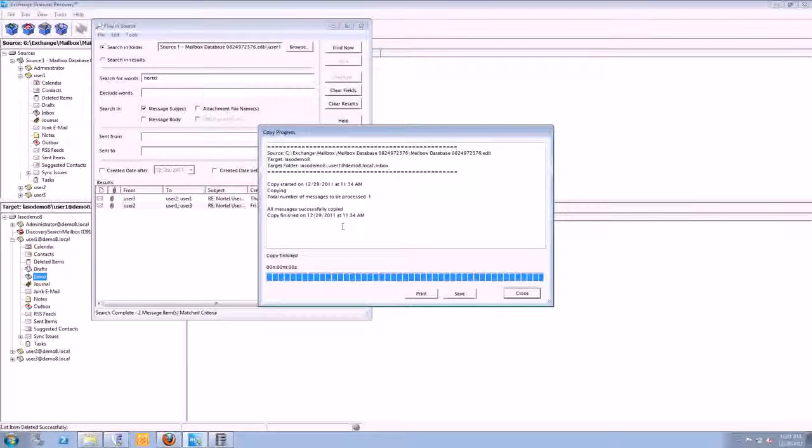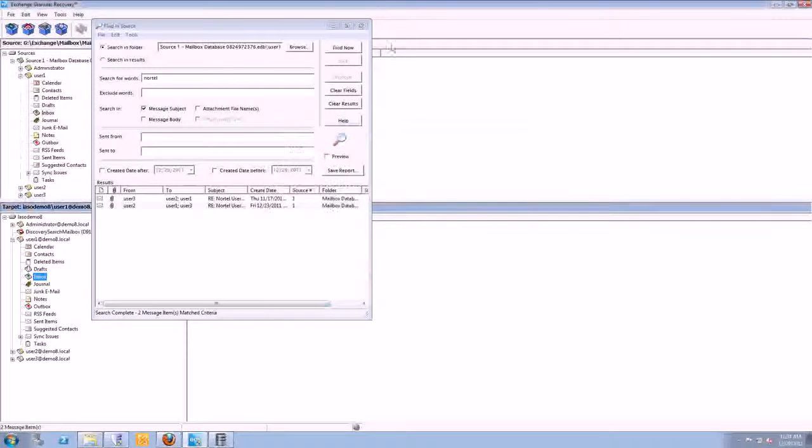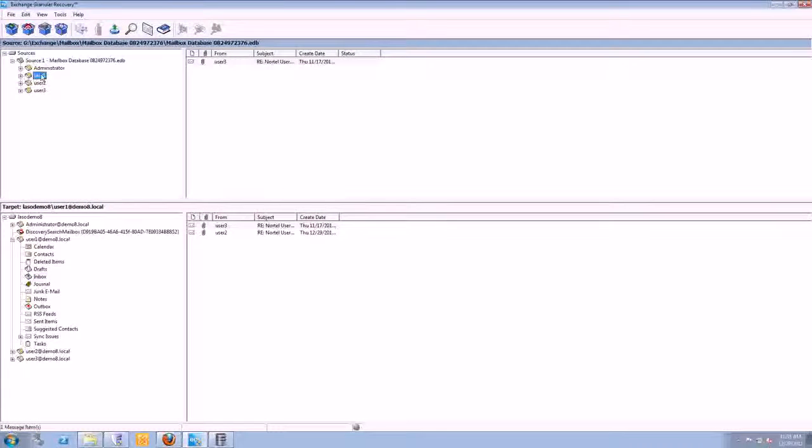There, it does have duplicate protection, so it won't add it if it's already there. Any questions on the Exchange grounded recovery software? Additionally, I can also drag down a mailbox and server name, re-add the mailbox or any missing data. I can also add the EDB file down here as well. It'll add all the missing information or extra mailboxes.